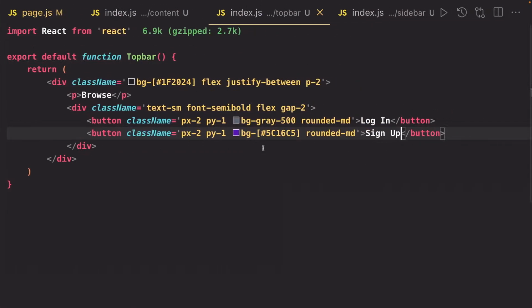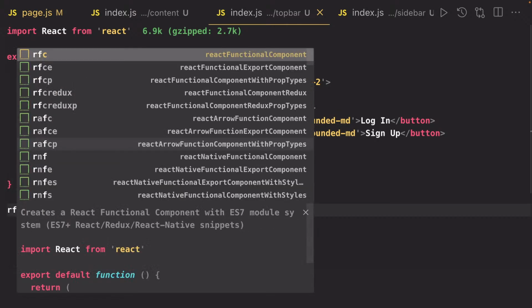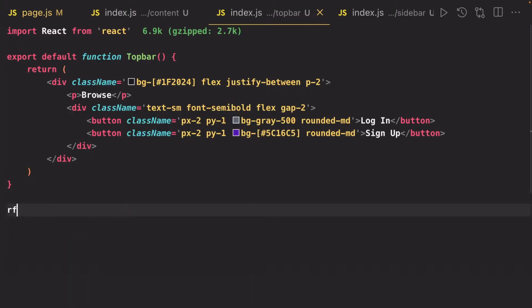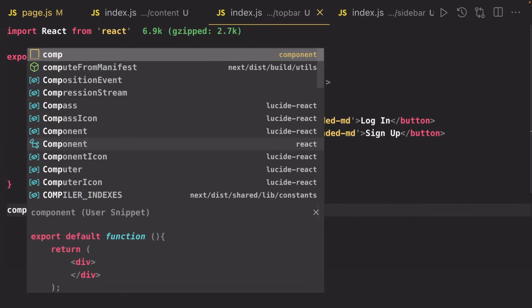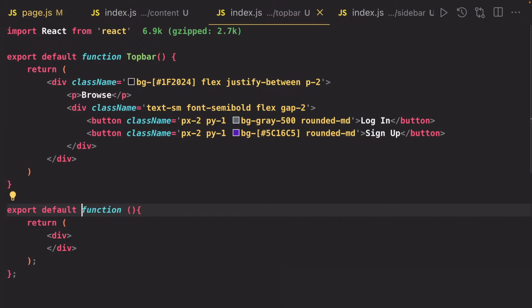So I will create a component. Actually, I can write something like const as search, right inside this.